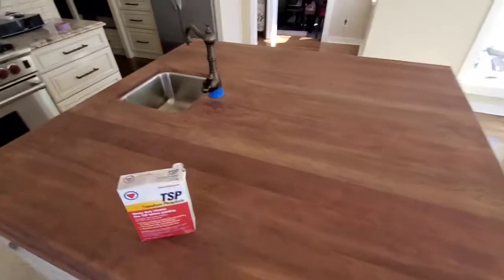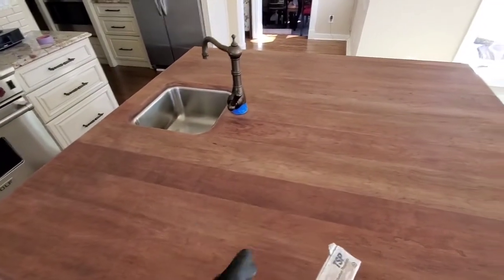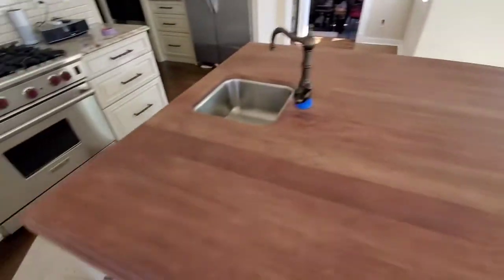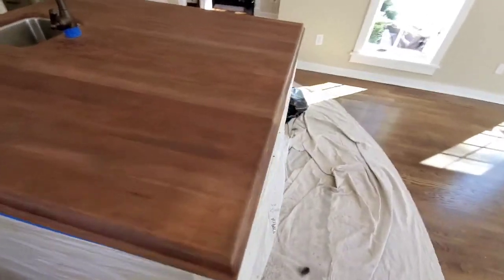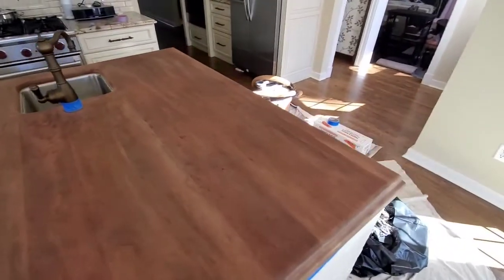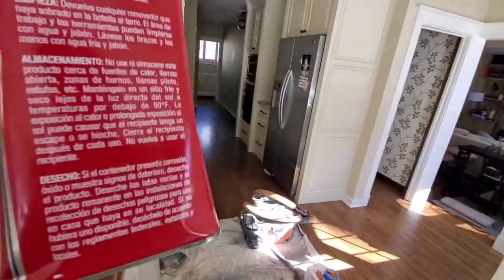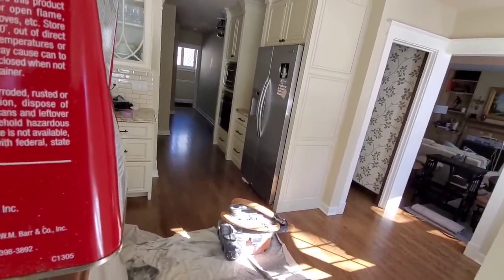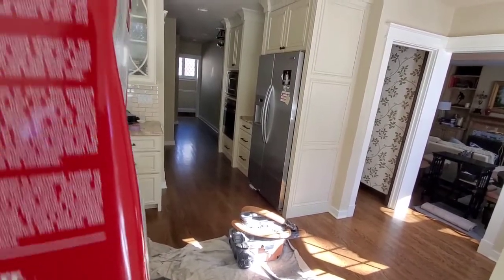Okay, here we are, last step of the day. Everything's been, well, I'm gonna take out that tape for you. Everything's been stripped. We're back down to raw wood. Everything's been vacuumed, and I'm getting ready to neutralize it. Now, I spoke earlier about this new stripper, and if I can find it, wait, clean up. Oh, it does actually say soap and water.